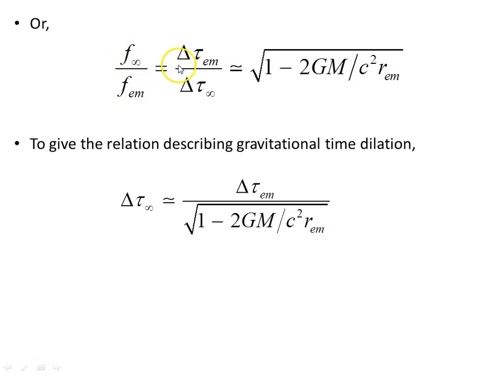But frequencies are related to period, and so an interval of time measured at the emitter versus a proper time by an observer at the emitter, as opposed to an observer far off, then the ratio of those two from this gravitational redshift relation derived a moment ago, this ratio becomes equal to this object here.